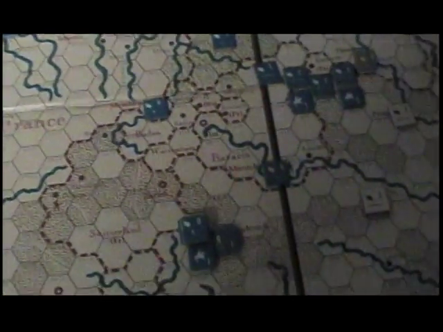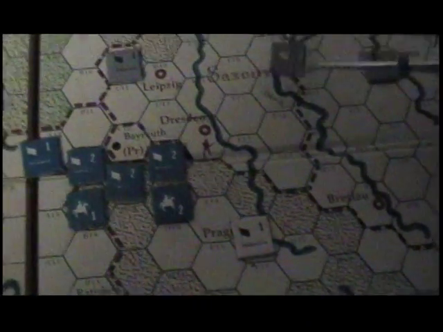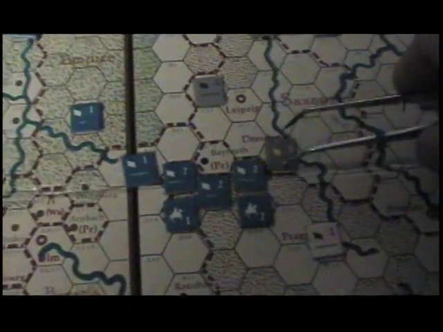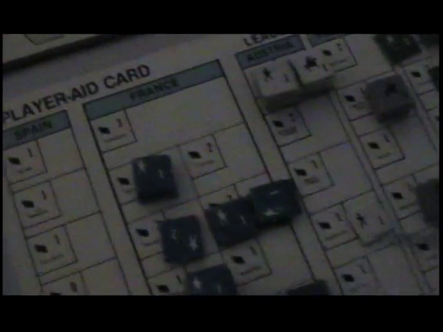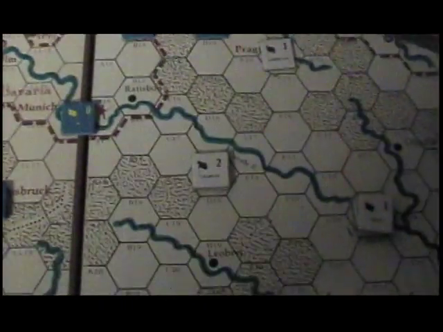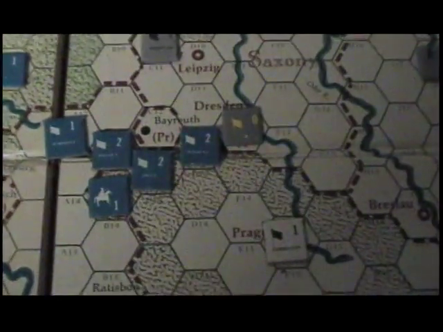So I doubled up. Just condensed some forces around, moved around, and we're going to go ahead and invade Prussia. We're going to attack the capital of Saxony. And since these are all Saxon forces, they're just going to go in. Messina is going to attack. Messina has 3. We're going to give them the 2 cavalry for 4-5.